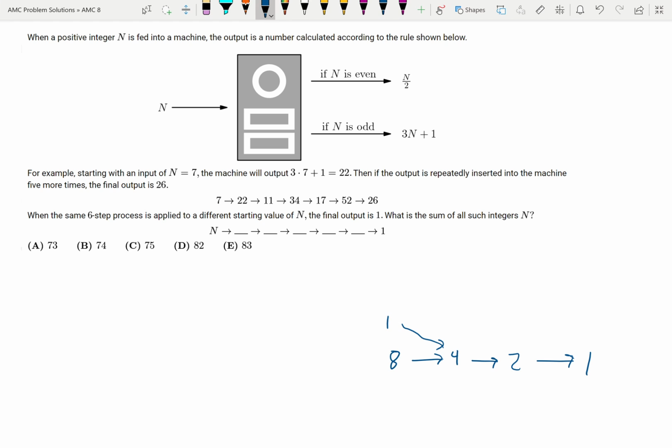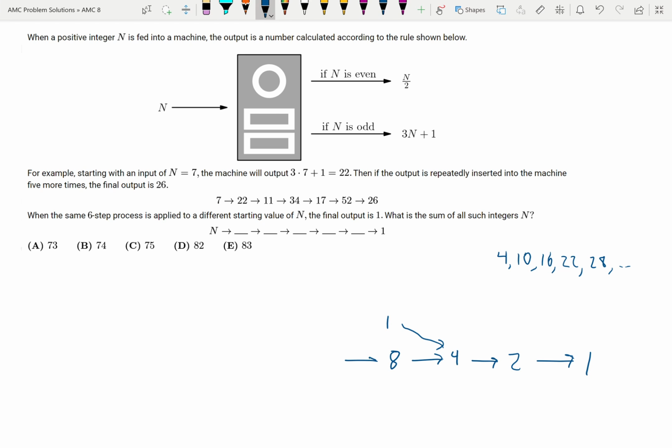So 3n plus 1, if you're only plugging in an odd number for n, could be 4, that's if you plug in 1. If you plug in 3, it's going to be 10, could also be 16, 22, 28. So those are the possibilities for those 3n plus 1 values, so I want to keep those in mind.